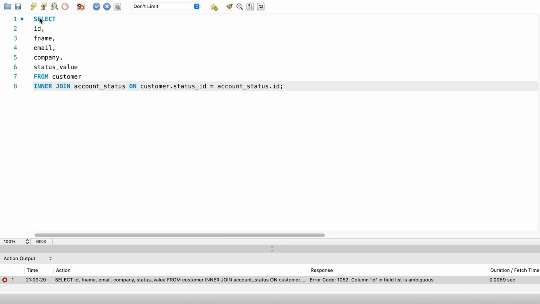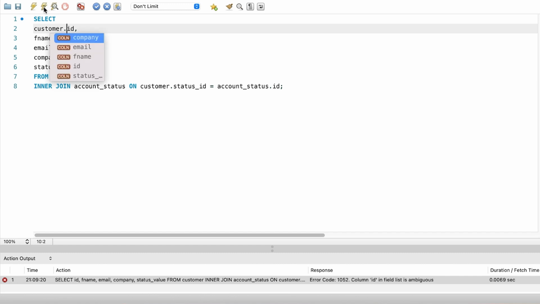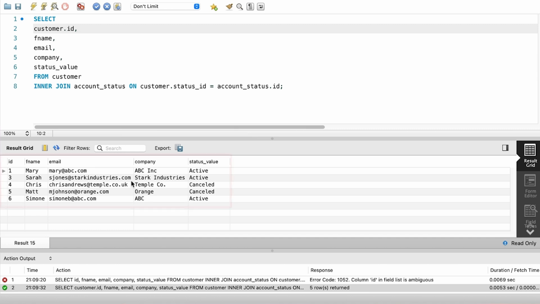How can we resolve this? We use a technique called qualifying, which means we add the table name before the column name in the select clause. For this ID column, we want to get it from the customer table, so first we add the customer table before the ID column. Then we add a dot so it says customer.id. If we run this, the query should work. We run this and see our results here. We can see a list of customers and the status of each customer. There is no error about an ambiguous column.